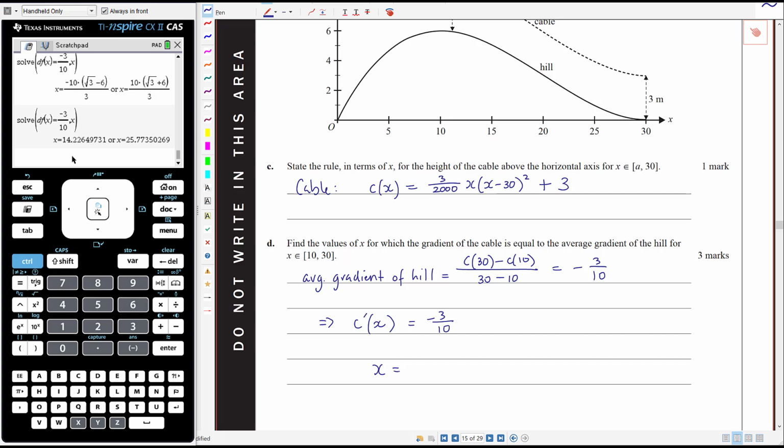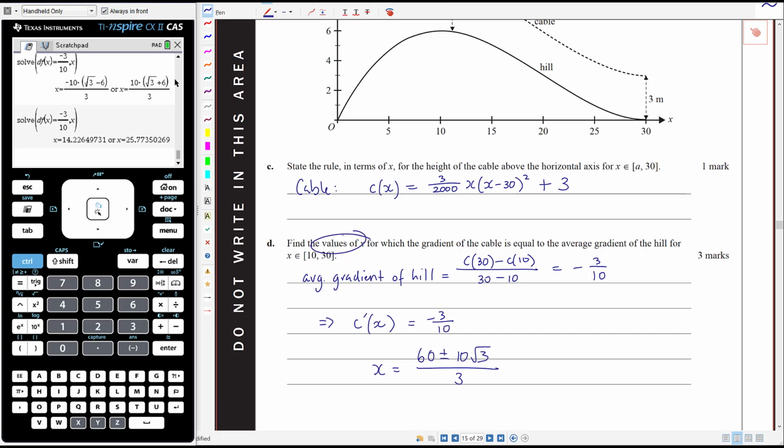Okay, so x is going to be equal to, now again, I hate the way the CAS factors that out. If you expand both of those out, you've got negative 10 times negative 6, which is positive 60 in the left-hand one, and 10 times 6, which is positive 60 as well. So it's positive 60, and then it's plus or minus 10 root 3 over 3.